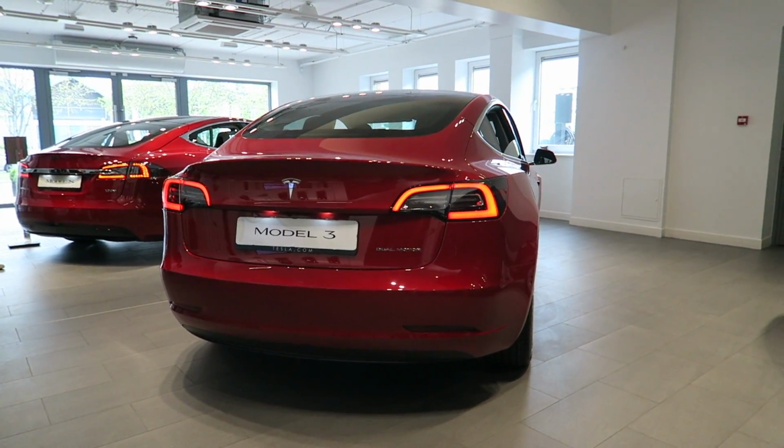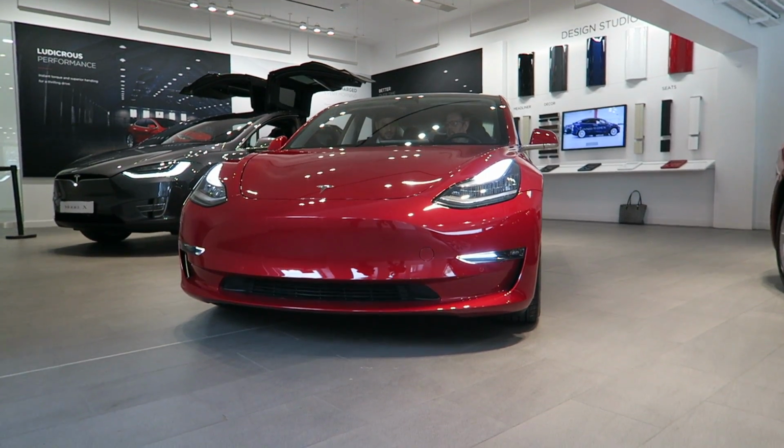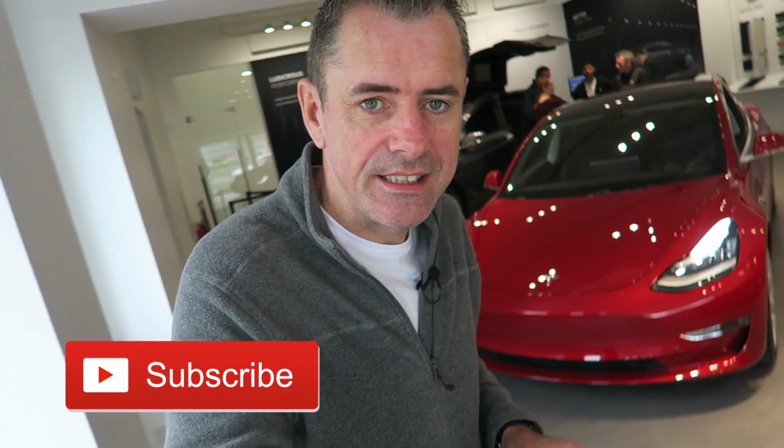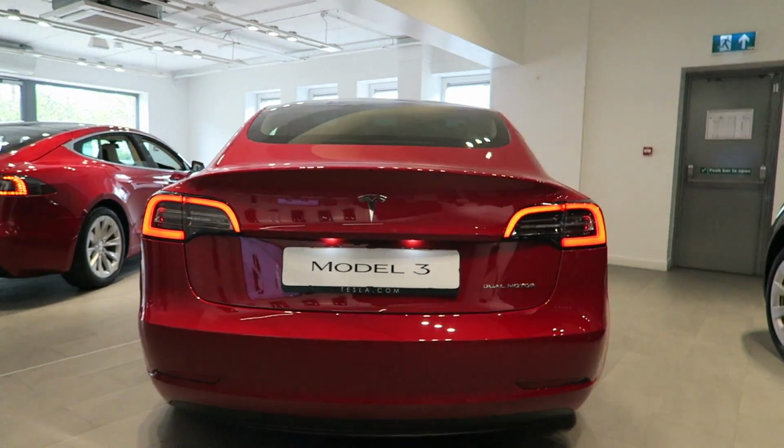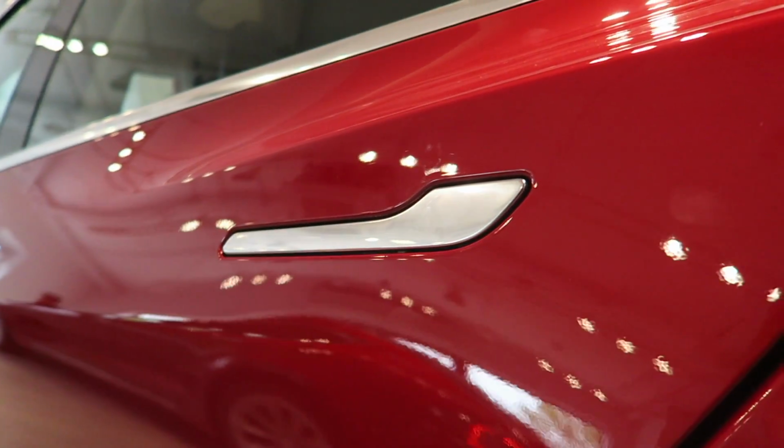Right, I've come to Tesla in Dublin, where they have, right behind me, the Model 3. Now I know I'm a bit tight on space in here, so it's kind of hard to get at everything inside the room, but I'm going to show you around the Tesla Model 3. It is a US import one, so it's the opposite side car, but let's have a look around the outside first of the Model 3.